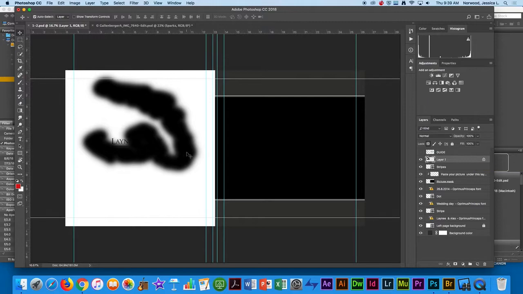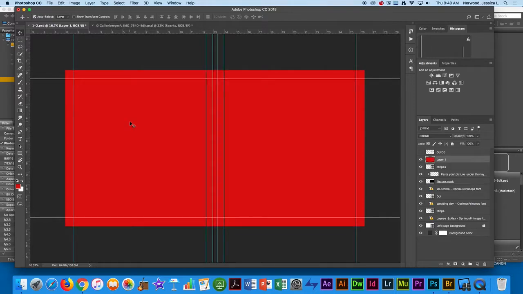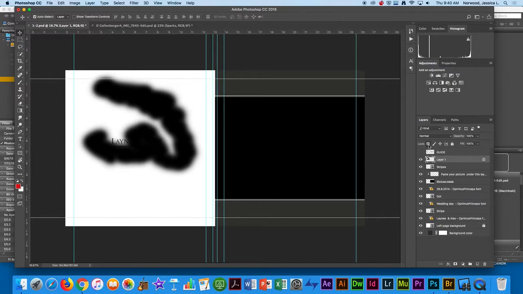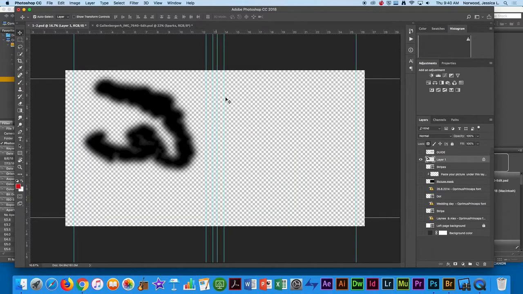Now, if I wanted to fill with red, I could do Option delete on that layer, but it's going to fill the whole layer. If I click lock transparent pixels, what it does is prevent me from doing anything with transparent pixels. So all this see-through area right here, it's locking those so that I can't do anything with them.